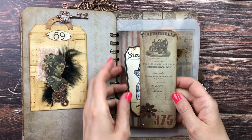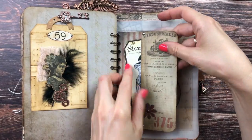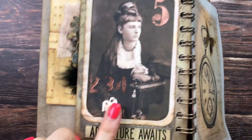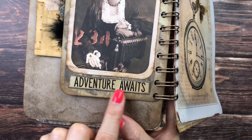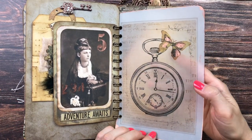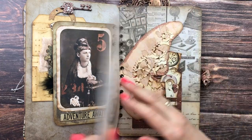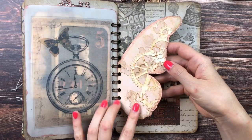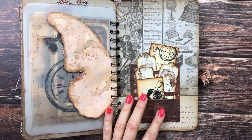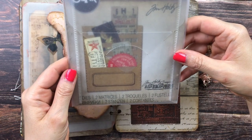Another little pocket — I added one of those flowers and some number stenciling from the club. More journaling space in the back. On the other side I have one of my own favorite photos with some copper stenciling and one of the Tim Holtz Quote Chips flattened out. This is another club print on transparent paper, with copper on the wings and edges, and a butterfly wing with cogwheels. This page was made in part two of the construction video using a Tim Holtz Alterations thinlet die.